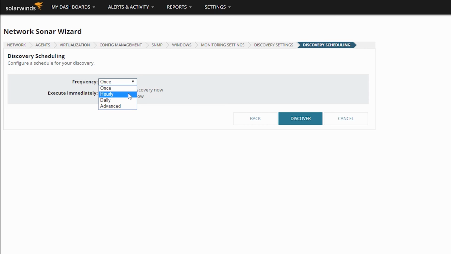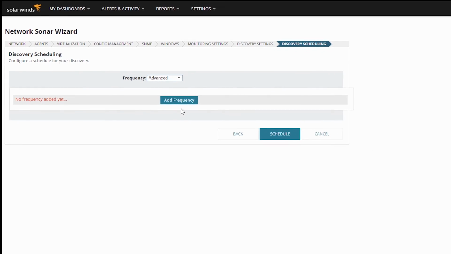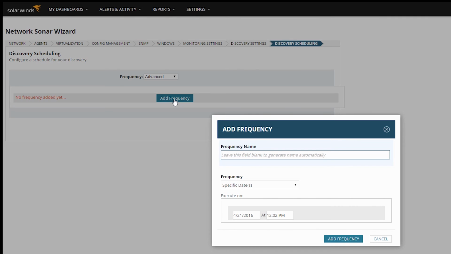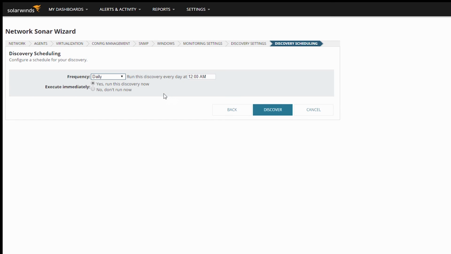The most common scheduling interval is daily, which allows you to choose what time of day you want the job to run. Or you can choose the advanced option and add a custom frequency where you have a tremendous amount of control over the scheduling. Here you can also choose to run the job daily. You can run the jobs weekly on only certain days of the week, or you can run the jobs as infrequently as once a month if you want to. For me, I don't think that's often enough though. Personally, in most environments, I'd probably run the discovery jobs once a day, but that's up to you. It will depend on how often you want to scan for network changes and on the size and performance of your deployment.